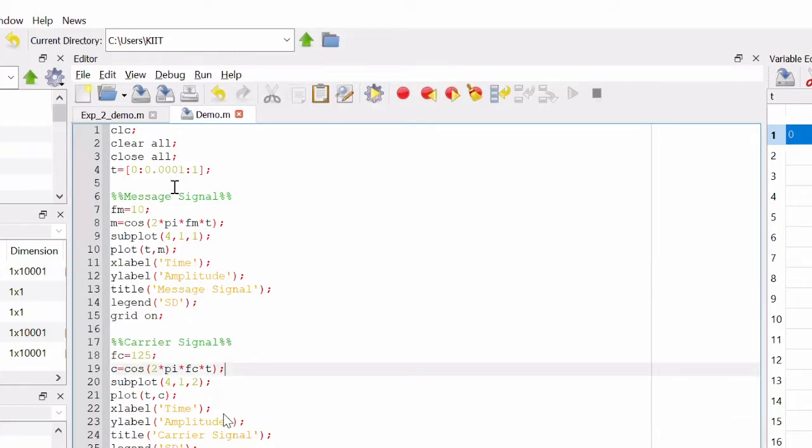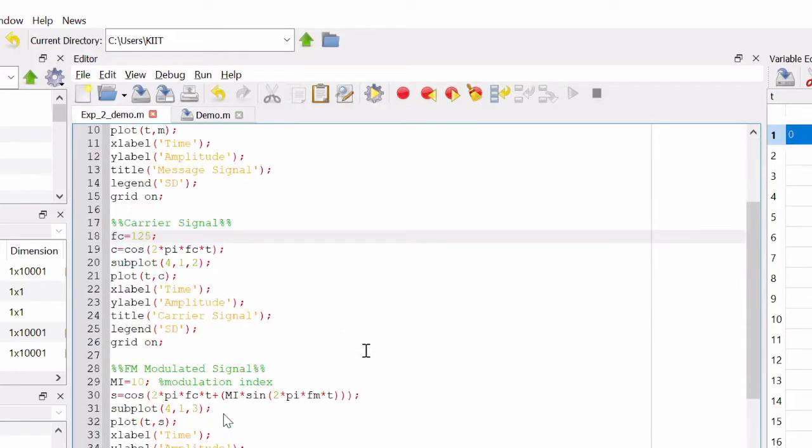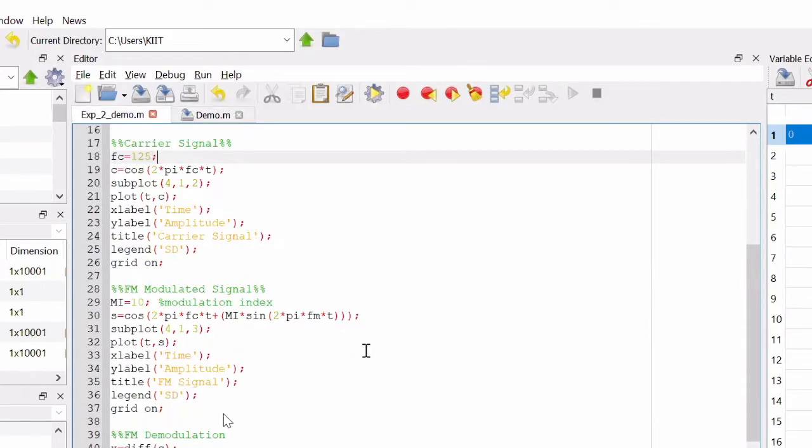Now let's move on to the main part, which is the FM modulation. You just heard the entire detailed lecture of what Madam has said. In that, there was one important factor, which was the modulation index. Instead of defining the modulation index in bits and pieces, that is kf multiplied by Am divided by fm, we made it one single constant, mi. Modulation index, or you can put it as beta. Whatever is good with you.